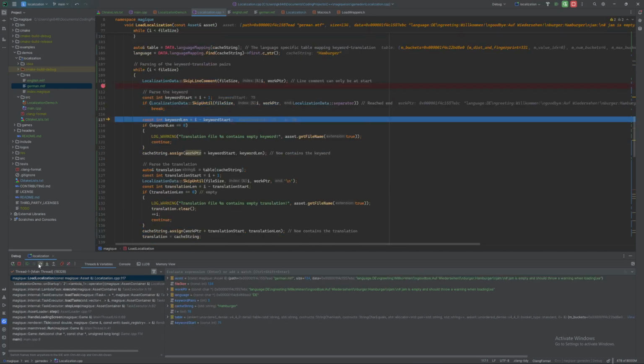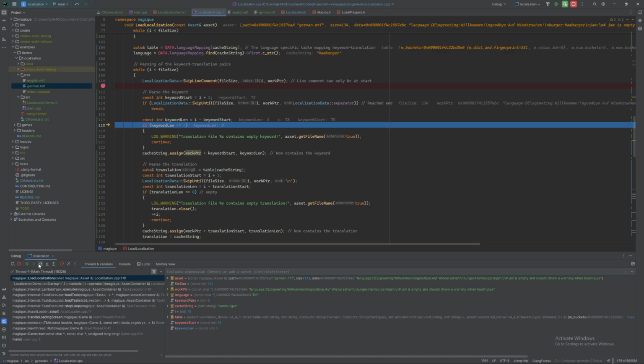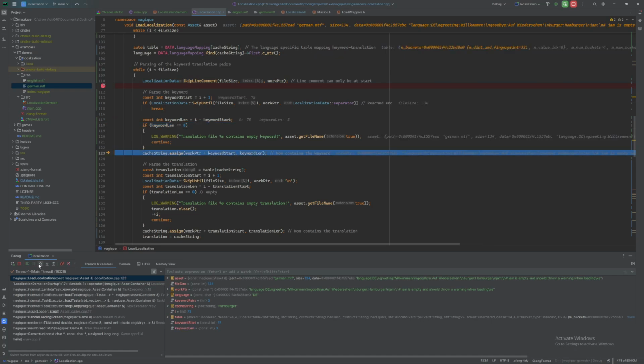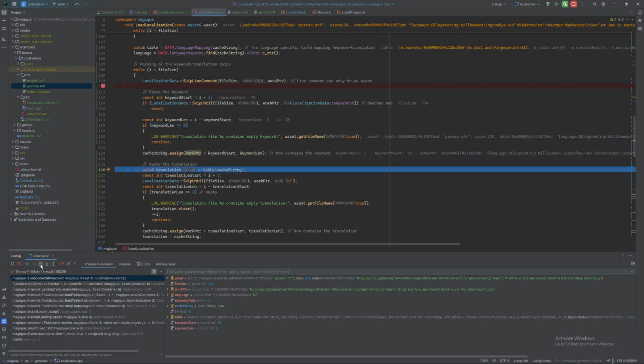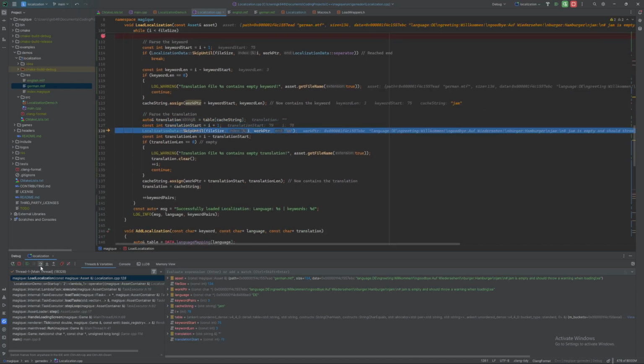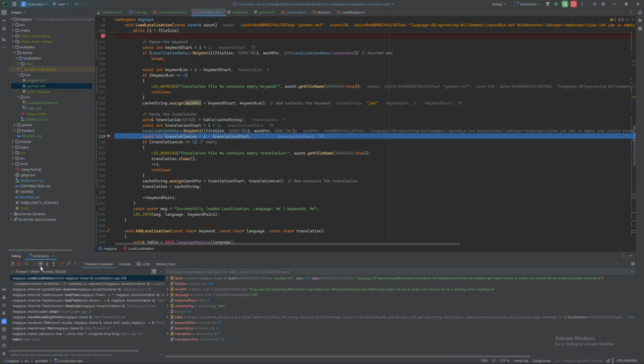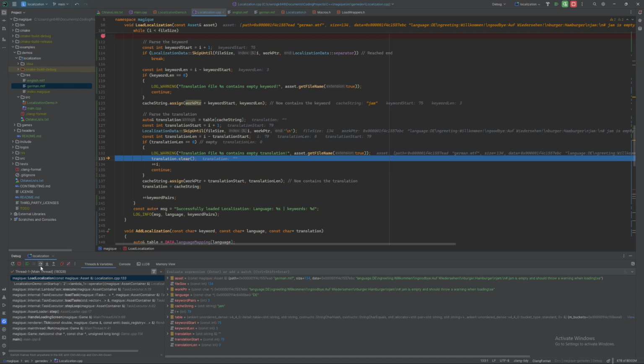Okay. Then at 75. I have the keyword jam, that's correct. Then for the translation I skip till the new line. It's correct. Right, then it's empty.